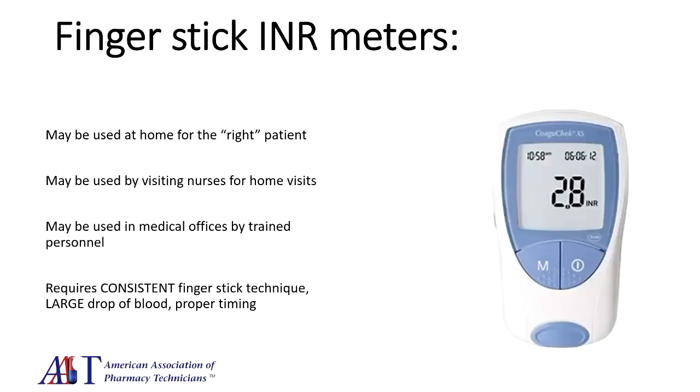Most of the home INR meter companies will require that the person test at least every 2 weeks, and some of them require weekly testing. So it's more frequent testing. The reason why they did that, they got it FDA approved for home use under those circumstances, because they found that the more frequently a person is monitoring their INR, the higher percentage of time their INR was in range. And so it is a safety issue for home use.